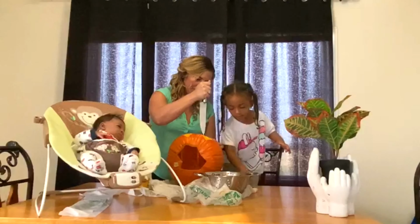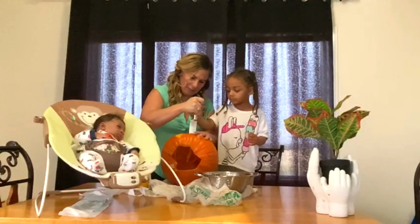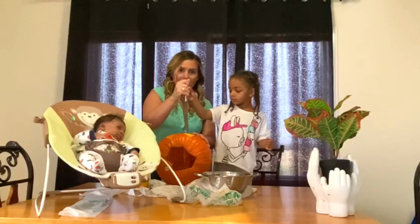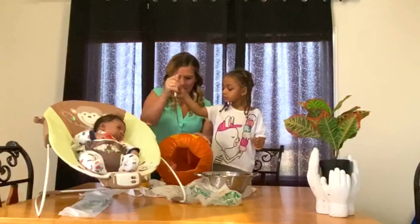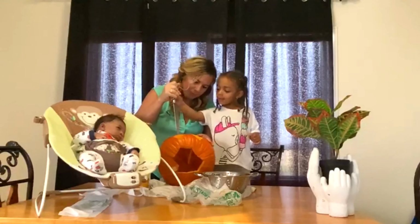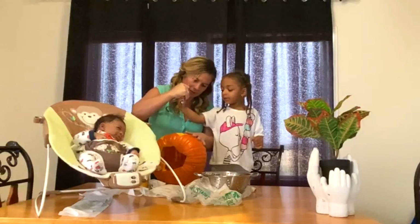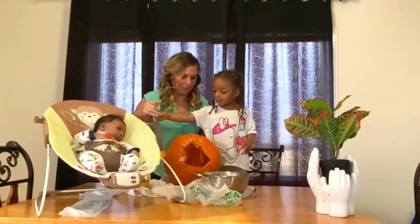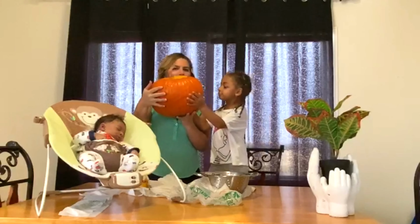Okay, you ready? I'll cut it. Okay, hands on. Be careful. Okay. Hang on. We're going to do a big, big nose. It's going to be square. It's going to be another triangle, upside down. Wow! There's his nose. Big nose. Or do you want that to be his mouth? I don't care.